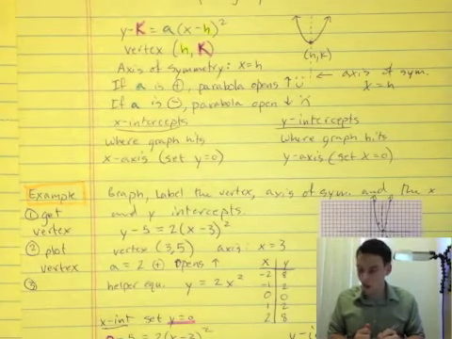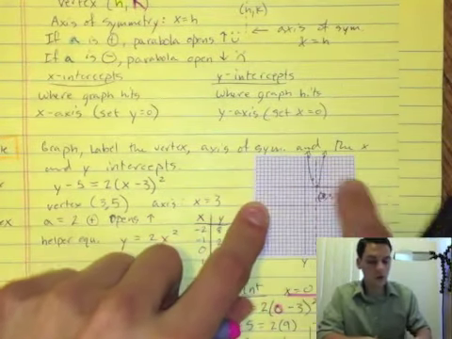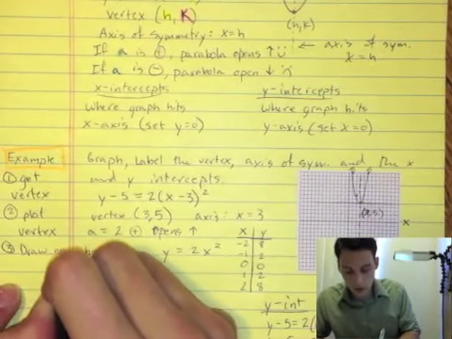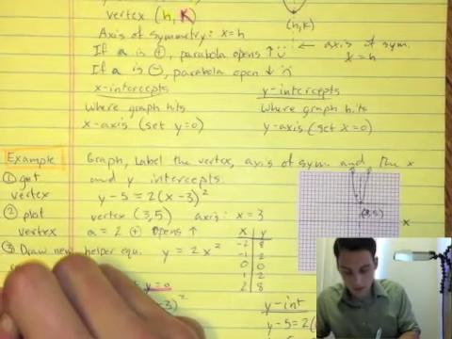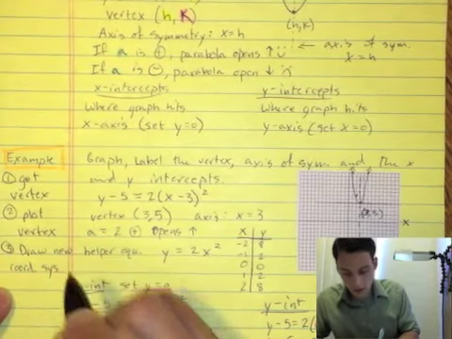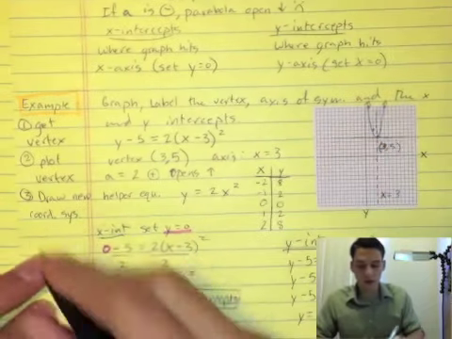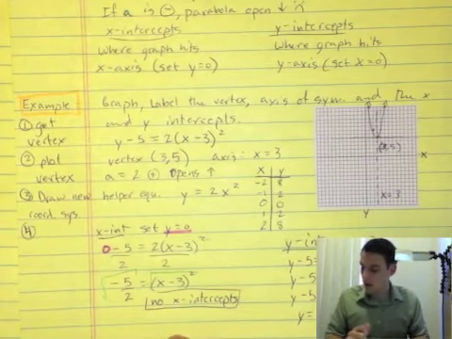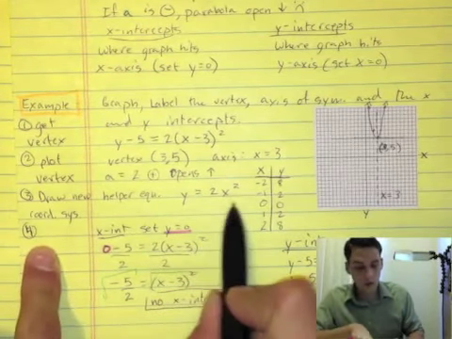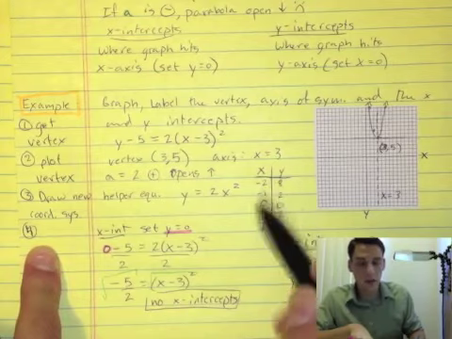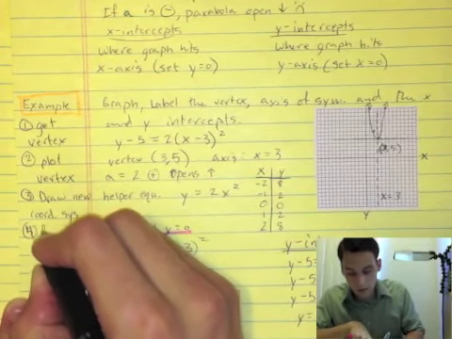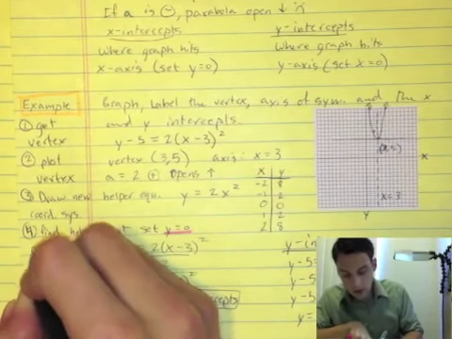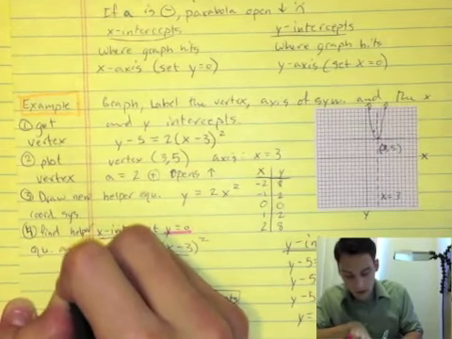Third thing, draw new axes. So draw new coordinate system. So we drew our new things. That's 4. And then we found our helper equation and made a t-chart. So find helper equation, and fill t-chart.